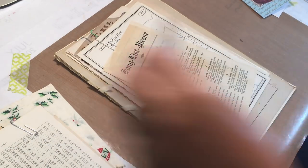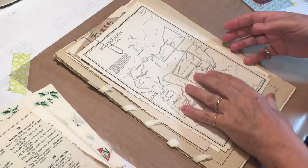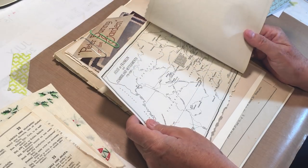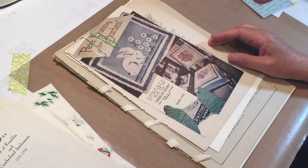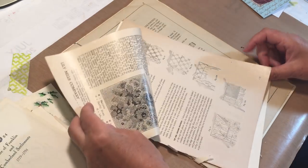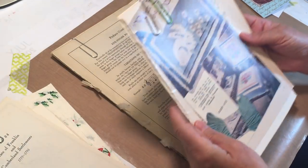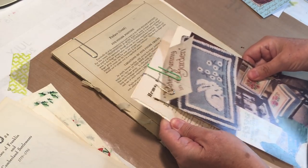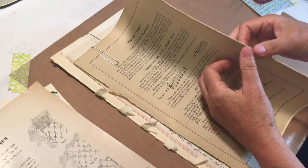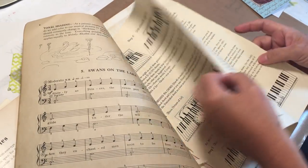Okay, then we've got song list. That's cool. That's really cool. Ohio Country. Cumberland Settlements. Those are cool. Oh, another bunny thing. These are like embroidery pages and maybe from an art book or something. This one has to go up here with the bunny stuff. Ooh, some sheet music. Lovely sheet music. Ooh, that's fun. With the piano, with the hands on the piano. Cool, cool, cool.